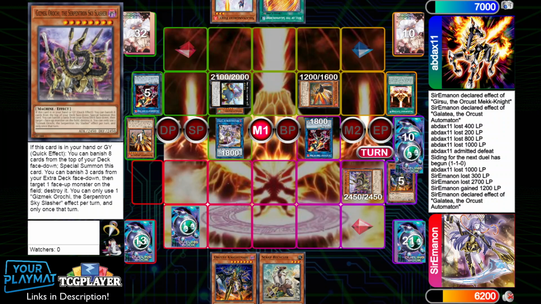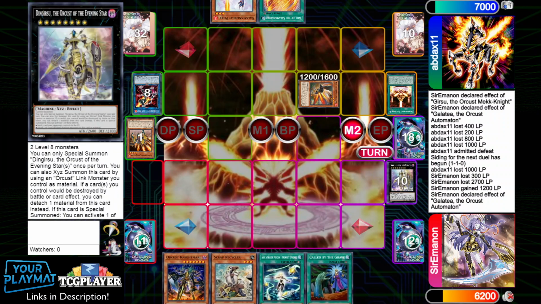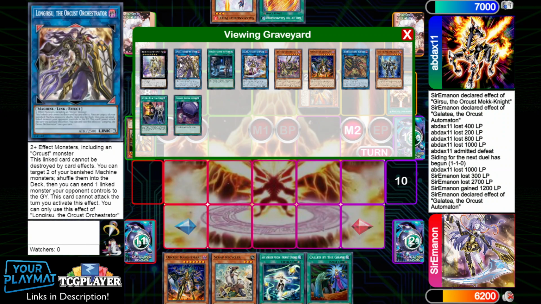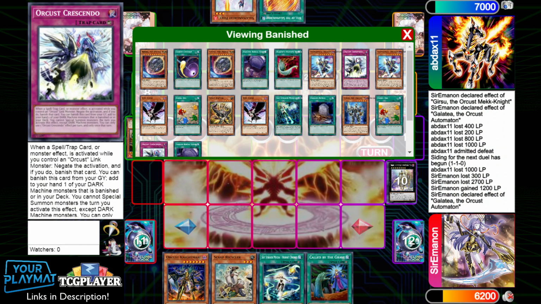But we're going to go for the Gizmek now. And then we go into Long Girsu afterward. We're going to clear the Baguska, and then we're going to go for Ding. And then we're going to send the Wolf. And then we're going to return away the Ding. So we did fine with what we had. It's just that it could have been a little bit cleaner in terms of guaranteeing that we had Crescendo access. But that being said, not really too big of a deal.